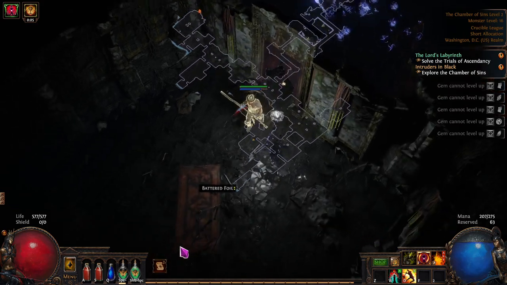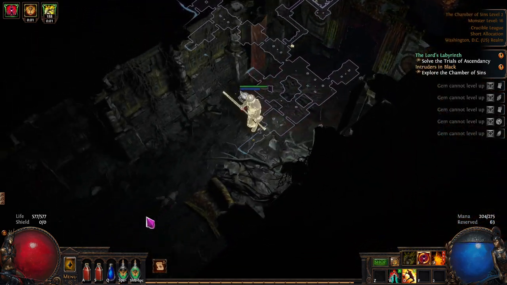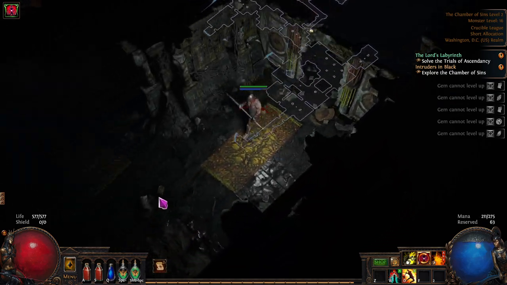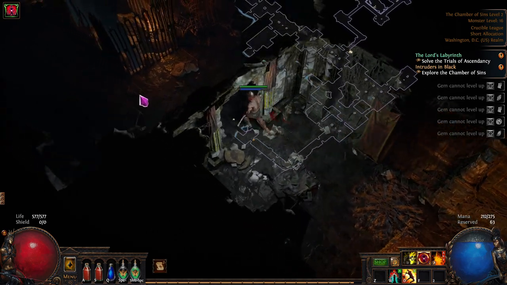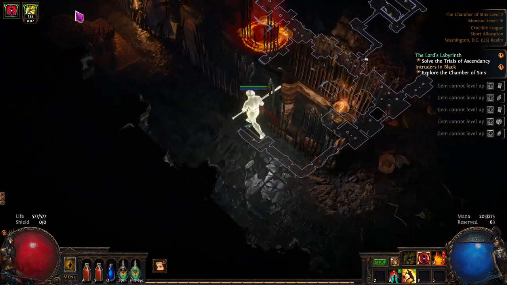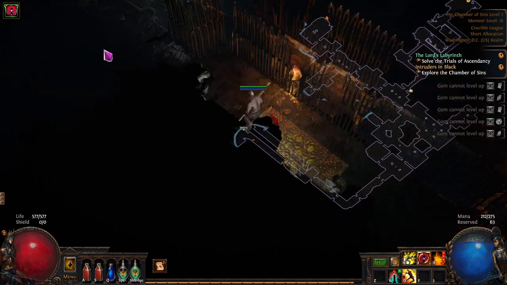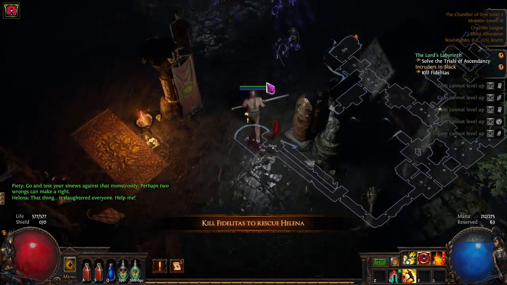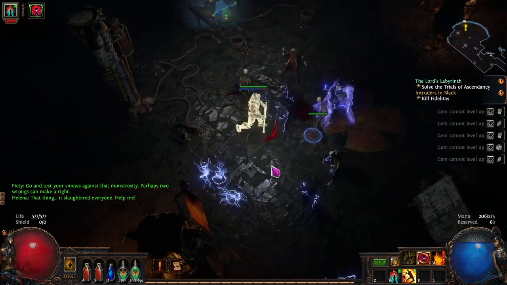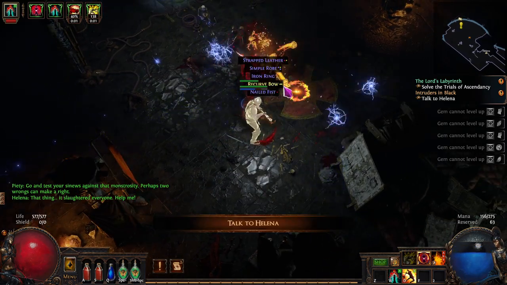I'll use my sprint potion, and away we go. There's so much more to this game, guys, that you wouldn't believe. And right up here is where the next quest thing is. Totem down, and away we go. Easy peasy.